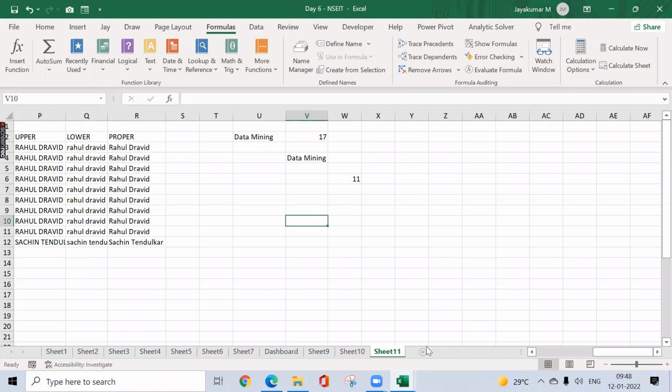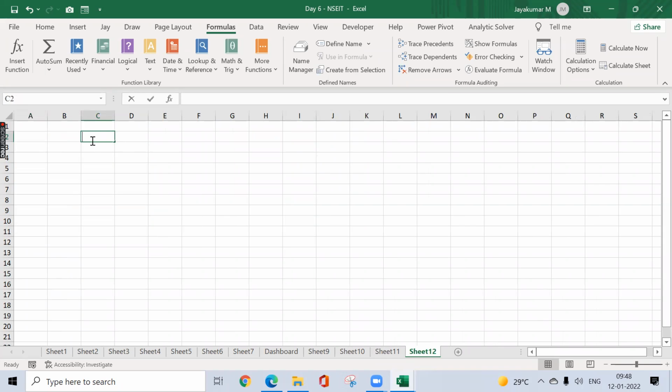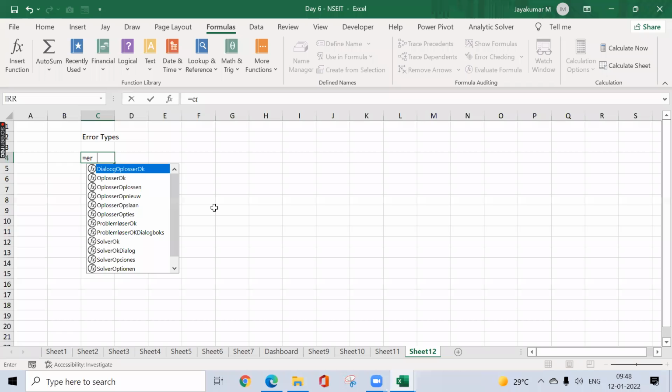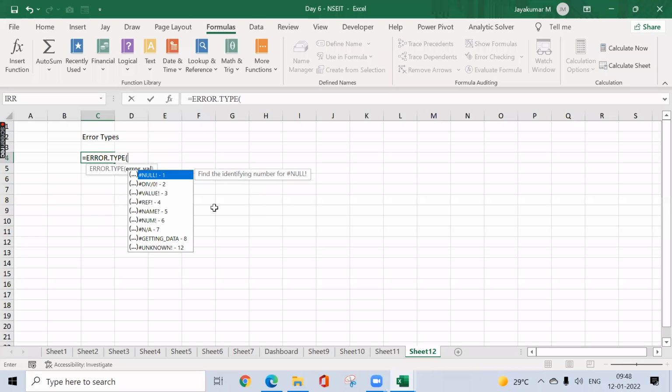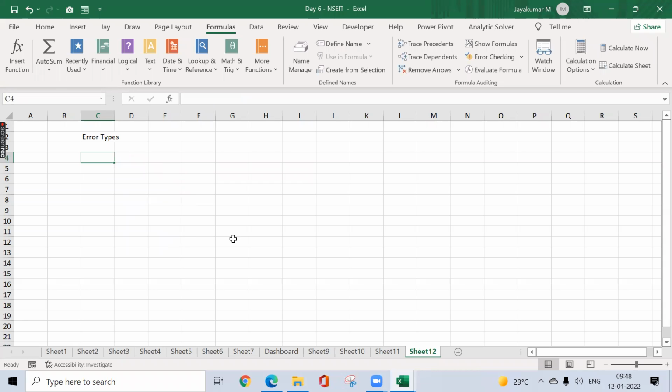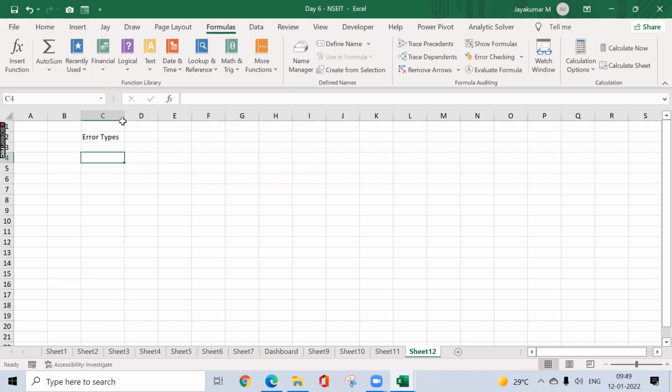As I said earlier, we have 8 types of error in Excel. Error types. If you want to see those, just go for error.type. You can see all these errors occur: null error, value error. The value error we found in the search function. Not applicable will come in VLOOKUP. Name error means it is a wrong name. So these types of errors will occur very frequently in Excel. So we want to avoid these errors first. To avoid an error, we are using the IFERROR function. We have already seen the IFERROR function will avoid an error. This is one way of avoiding it.